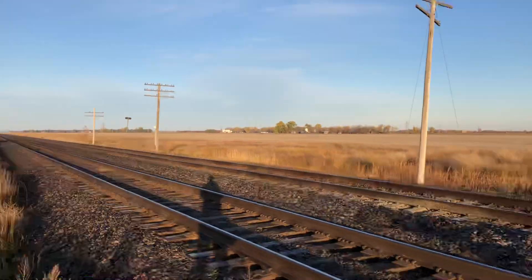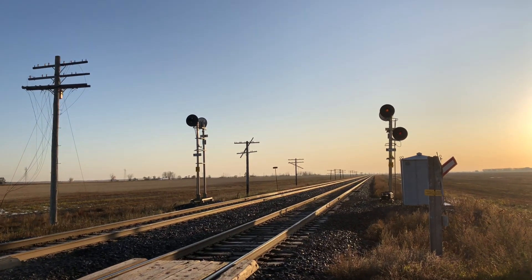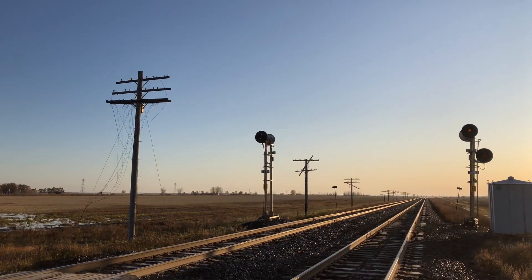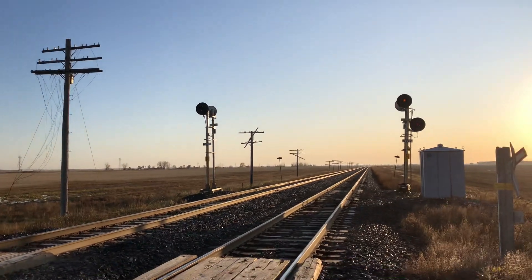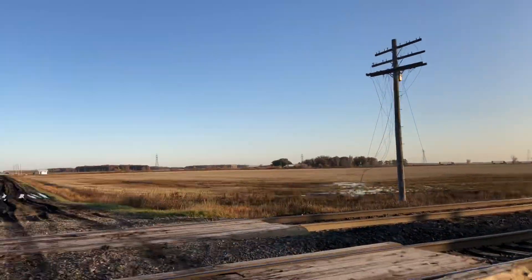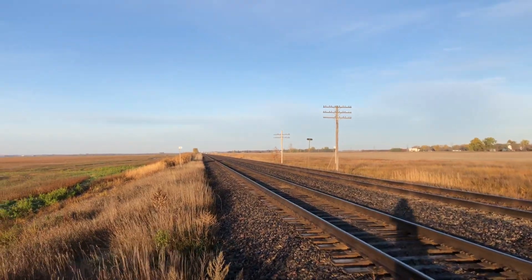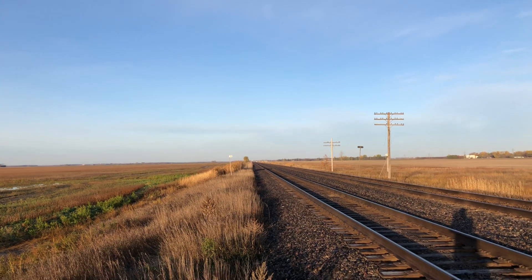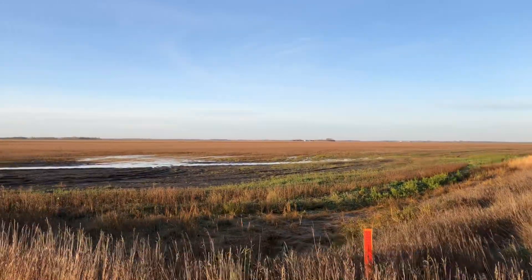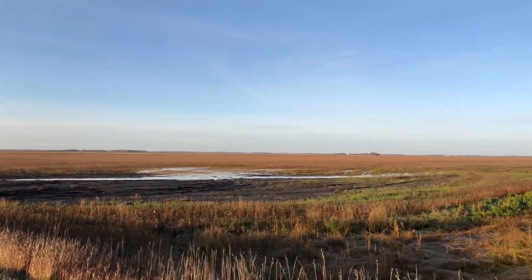It's a little after sunrise. You can see I'm standing beside some signals. The west-facing signal is showing green on the north track, which is on your left, and it's yellow over red on the south track, which basically means nothing's happening there. So it's been sitting there green for a while, and I keep looking west, hoping to see a headlight — but so far I see nothing but the Oakville Grain Elevator down the way. I've just been pacing around here in the middle of the prairie, waiting on a train.